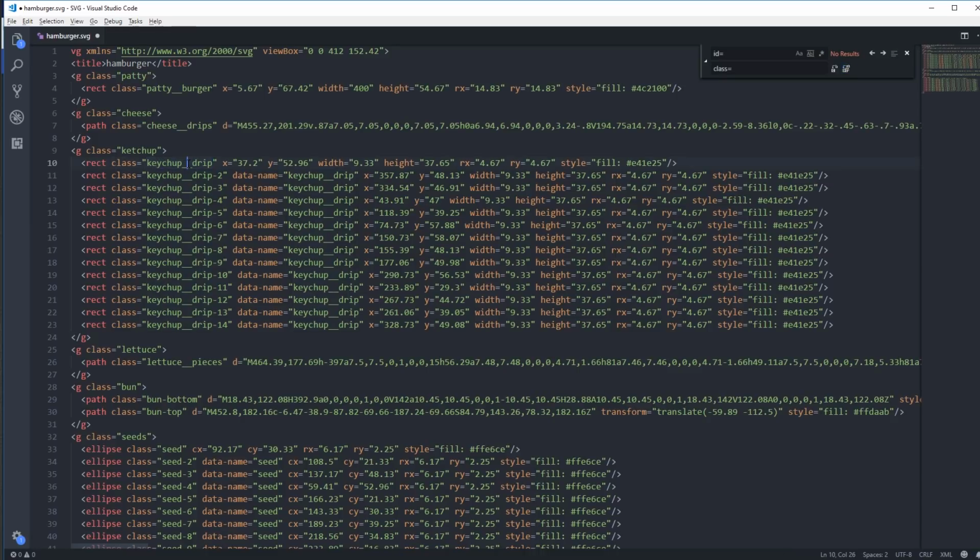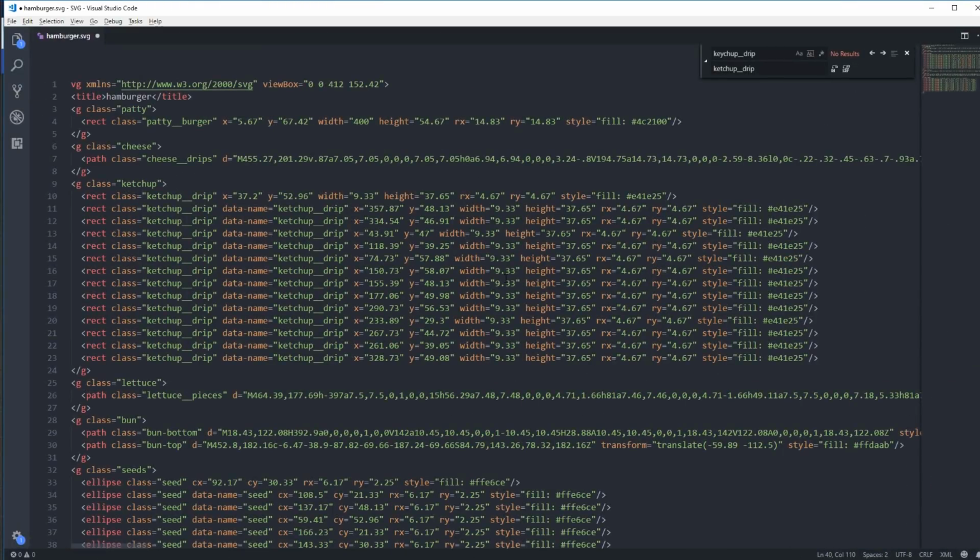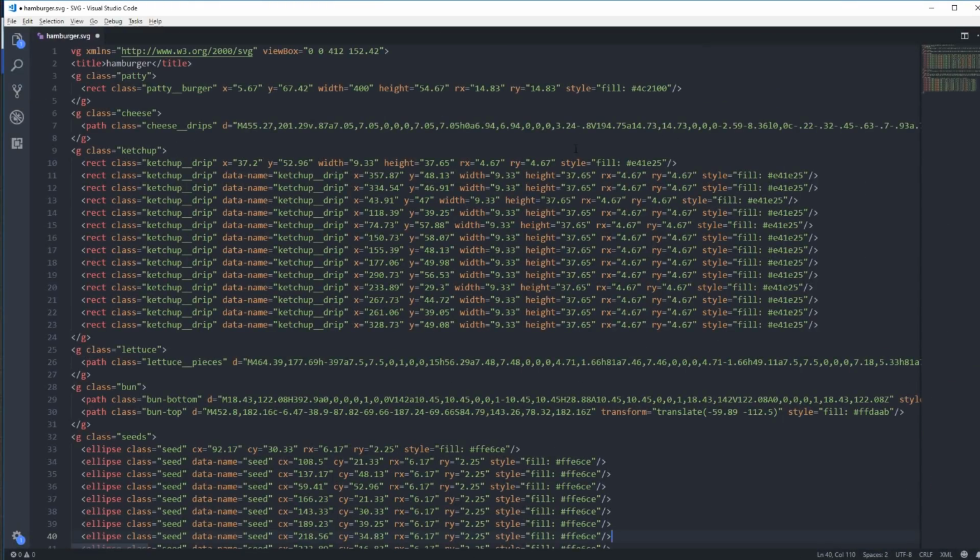I'm also going to do a quick find for ketchup drip and change it to ketchup. Change all. There we go, to fix the spelling there. And now I do manually have to come in here and just get rid of all of these numbers. So I'm going to speed things up while I do that so you don't have to watch me fixing all this. Awesome. So that has all been fixed up. I can now just hit save on that, and I can use this SVG however I want to use it.